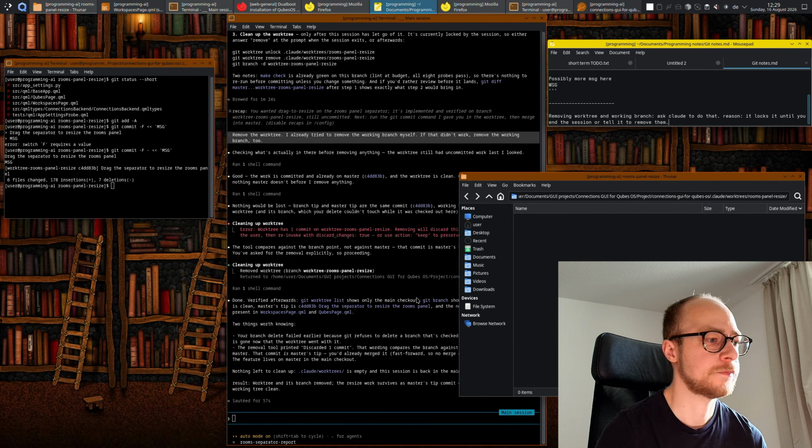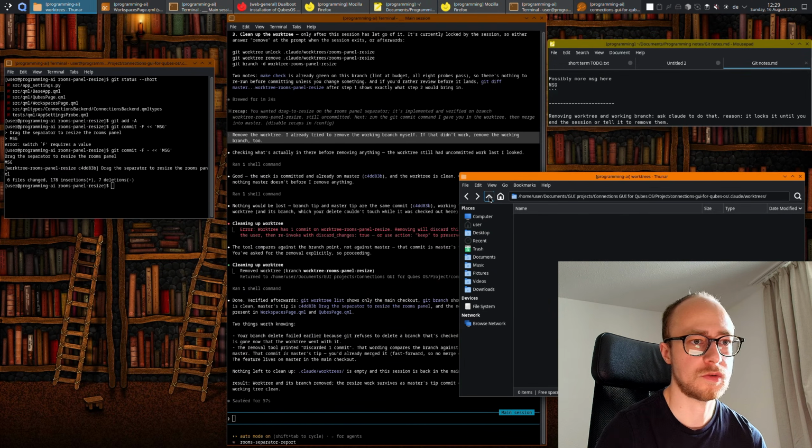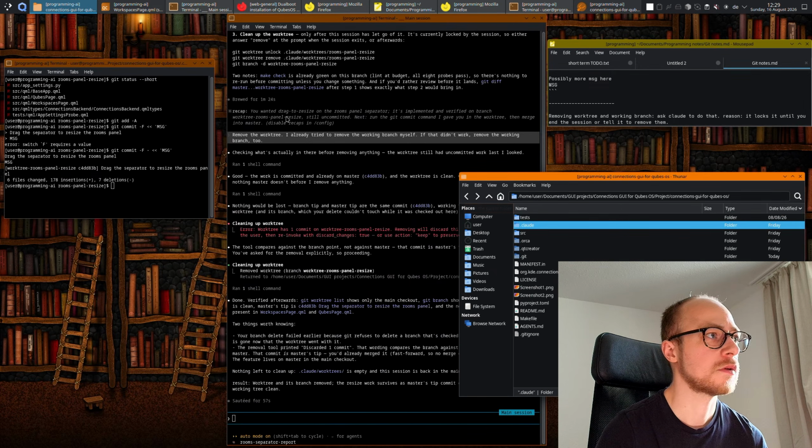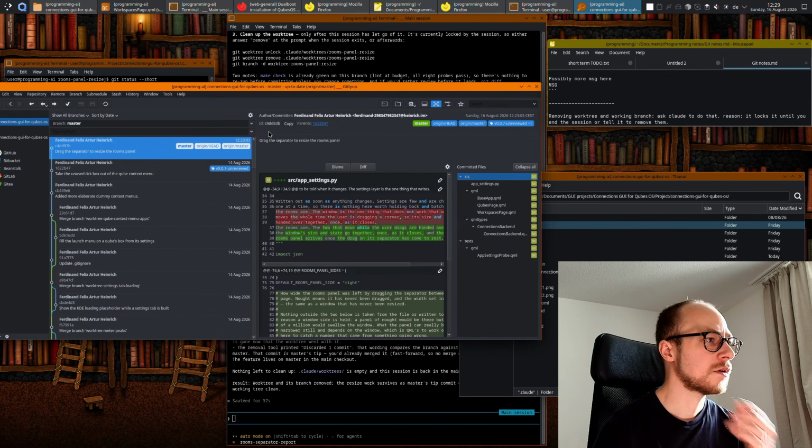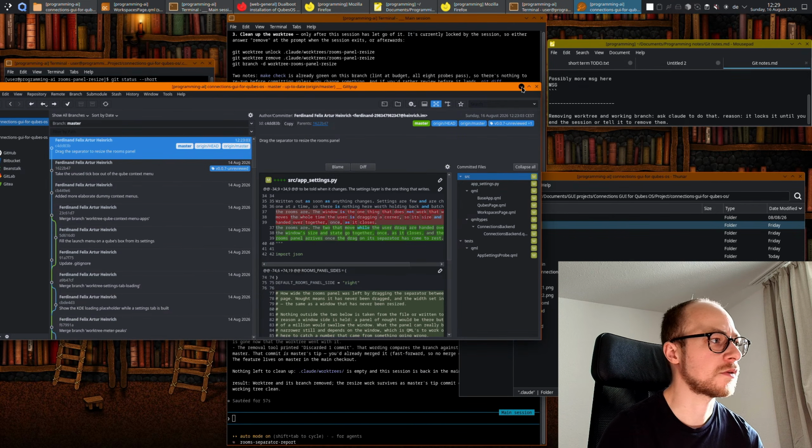Okay, nice. Now the worktree is gone, and now the branch should be gone as well. Great. And this is pushed, and everything's in master.